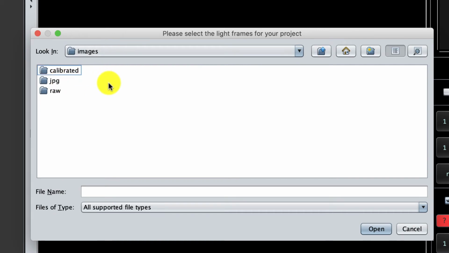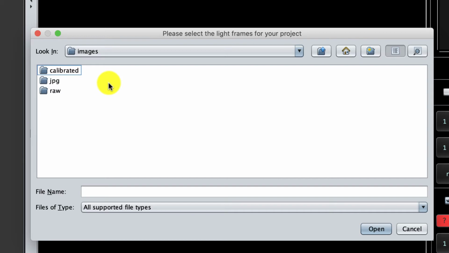In our case, you can see we have 3 different folders. The calibrated one, that is where darks, flats, and bias have already been applied. This is typical for iTelescope. You can receive them as that. In this case, you can jump straight to step number 2 and go to the cosmetic correction and follow the tutorial from there on.